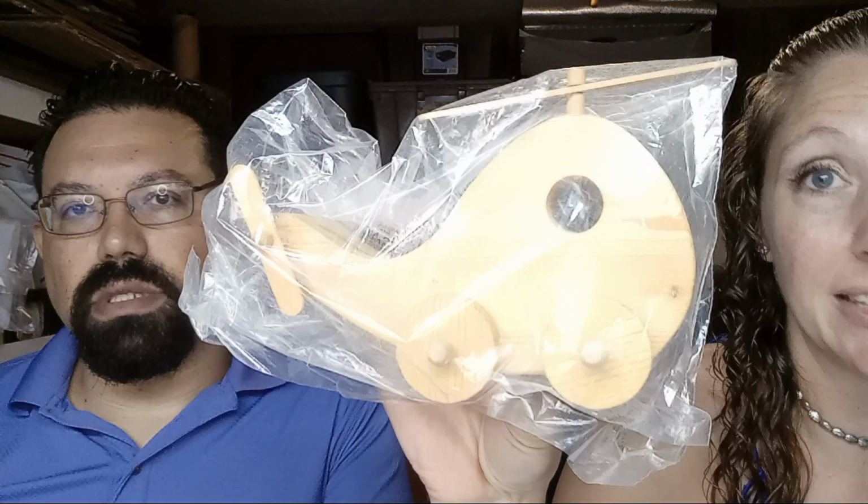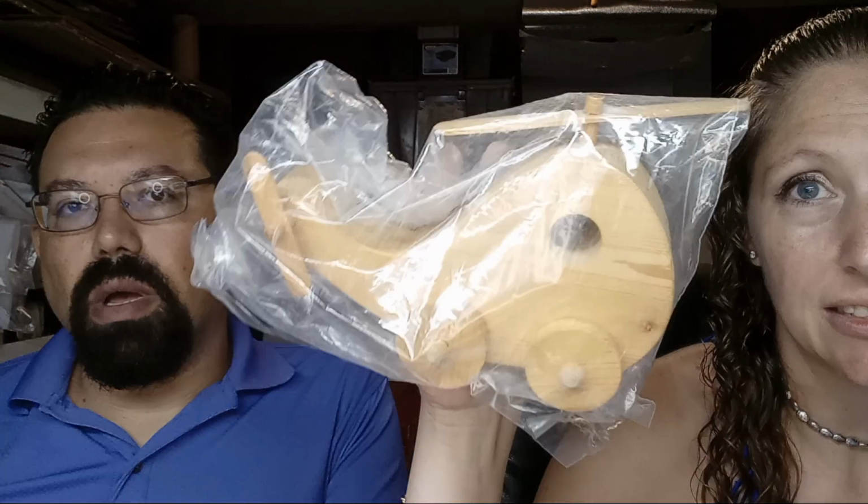We've got a 6-inch wooden helicopter. Now, this has been in our inventory for years, probably almost 3.5. It was one of those where we bought a whole table, or a tote full of stuff, and it was in there, so we listed it. We do mark stuff down occasionally, the older inventory, and the longer it sits there, the more times it gets marked down. So chances are we're not going to have much profit on this at all. $9.62 is the sale price.